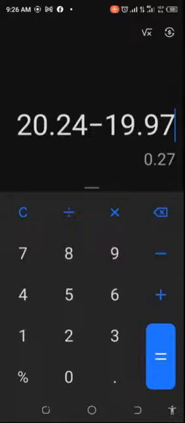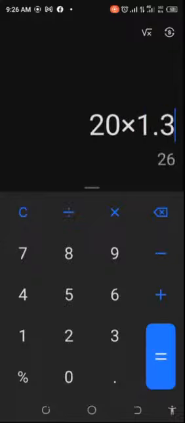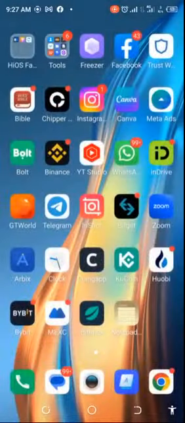So 27 cents on top of our 20 cents, if we take a good look at that, should be like 1.35%. So that means we actually had a profit potential of 1.35%, which is not bad, right? So 27 cents over our 20 USDT, which is fine.